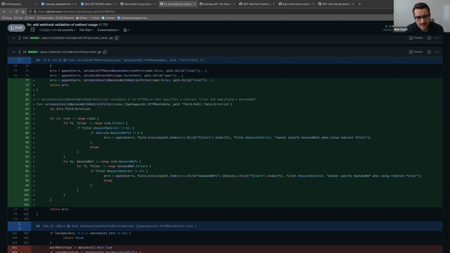Yeah, to me, this feels like the best. Right now, we just have an ambiguous situation where it's unclear what should be done when both the redirect and backend ref are present. My preference would be to just move forward with this PR that, at least in terms of webhook validation, prevents that from being the case. And we'd also need something in the spec that says these two things are not intended to coexist. We still leave some room open, though it's unlikely, that we could open it back up to redirect loop protection, but I don't know if we would get to that point.